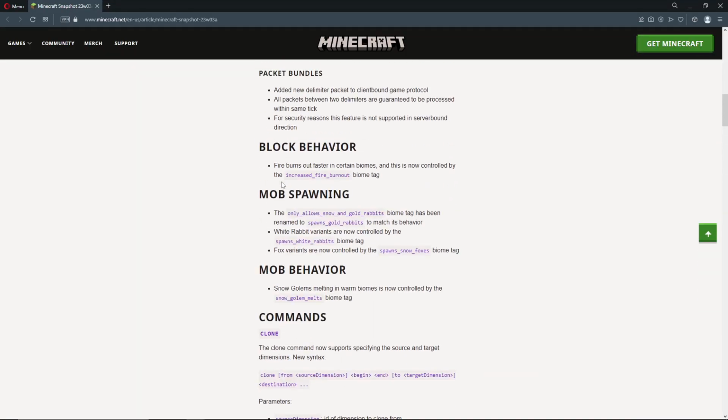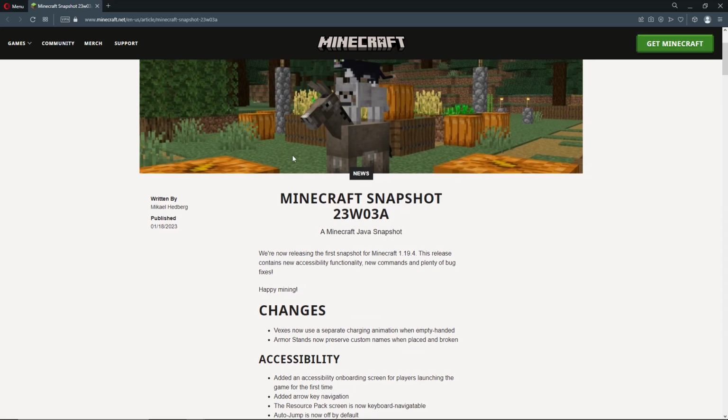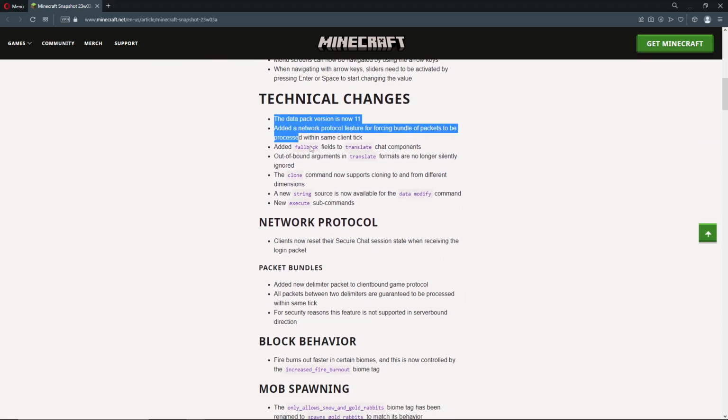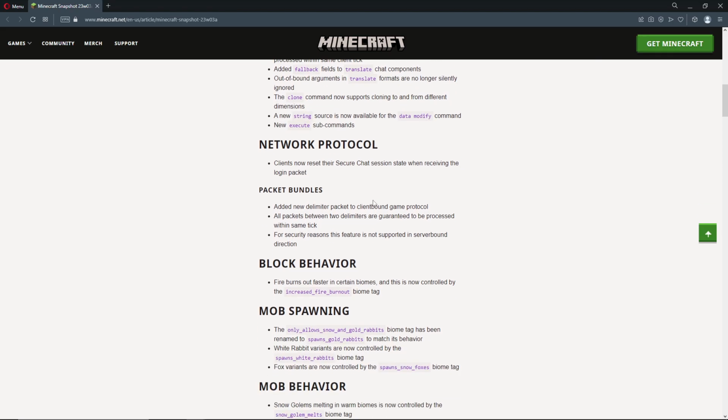Now there is a lot more within this actual snapshot, but it's a lot of just little tweaks. As you can see, there are quite a few more technical changes. Ones to actually note here is a new string source is now available for the data modification command and new execute sub commands. There's also new things with the network protocol.